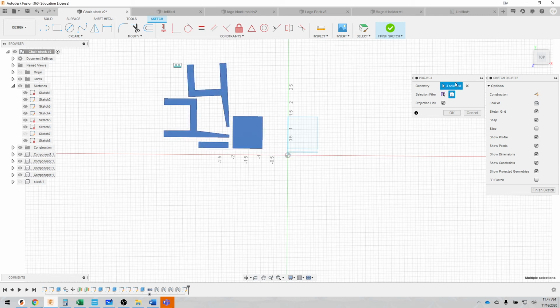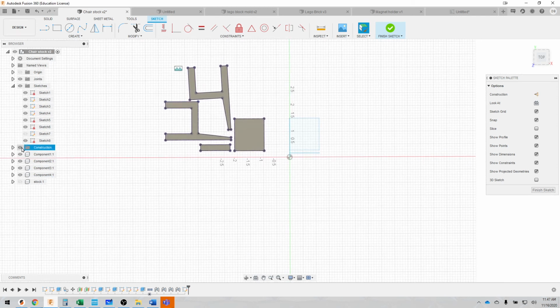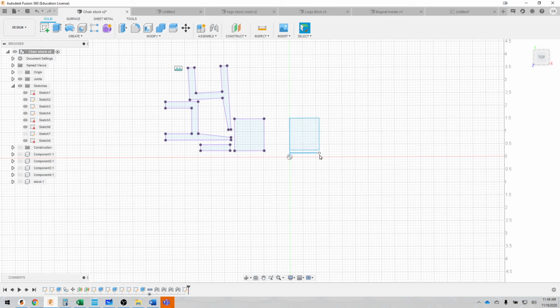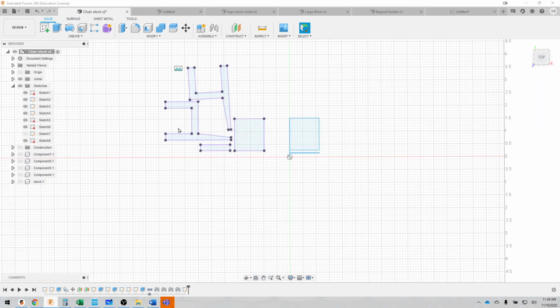And now that I've got 4 selected, also make sure that you've chosen bodies here when you do that. If you do specified entities, it's going to be a pain, so make sure bodies are chosen. And once I've selected those 4, I click OK. And I now have turned this into a sketch. If I turn off all my components, I now actually have my sketch here. Finish sketch. And I can see it's the newest sketch that I put in.